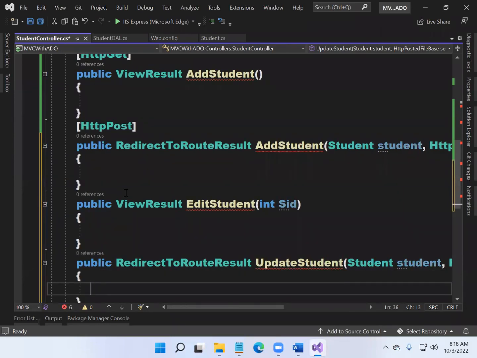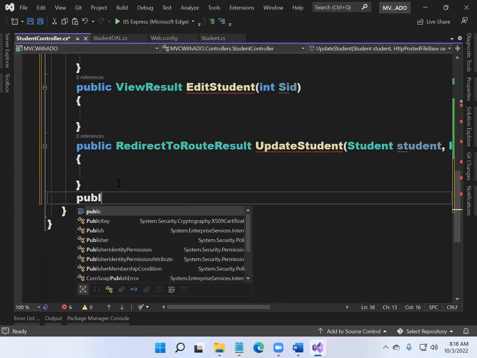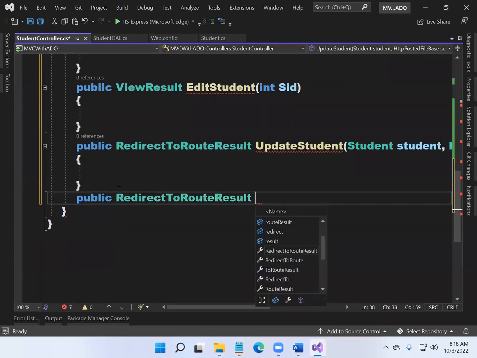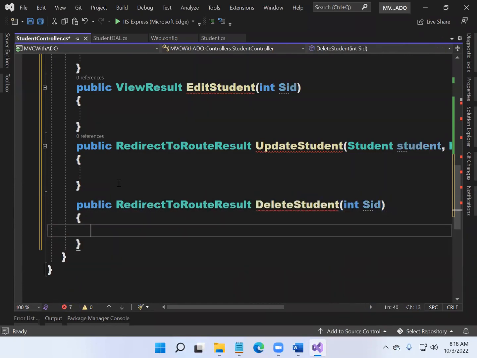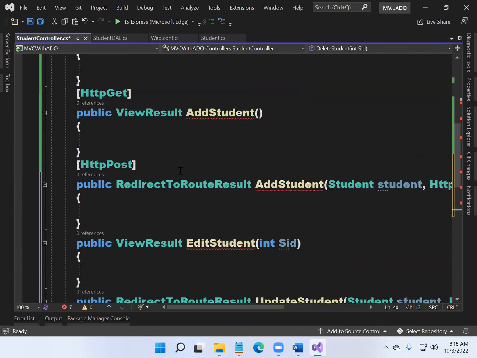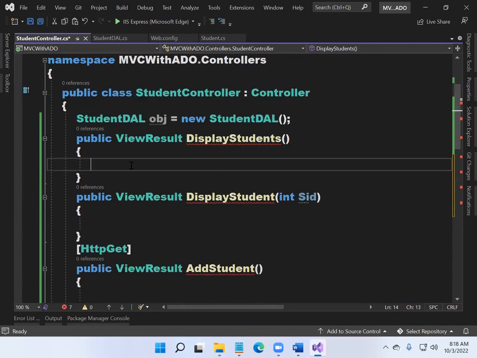Are you clear? So we are just going to perform the things now. Now one more method. Public redirect to route result delete student. What do you pass? Yes, ID. Done. Delete student, int ID. Come on, can you help me in writing the code now?